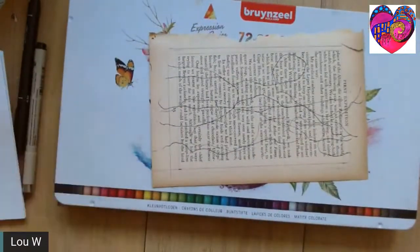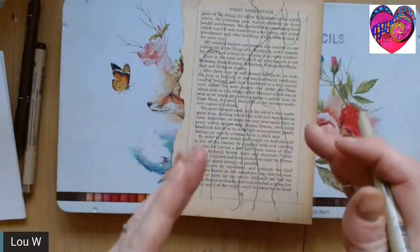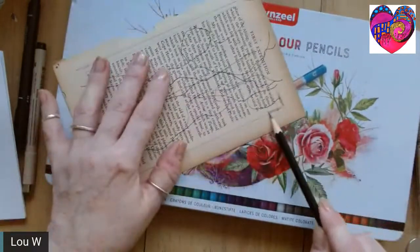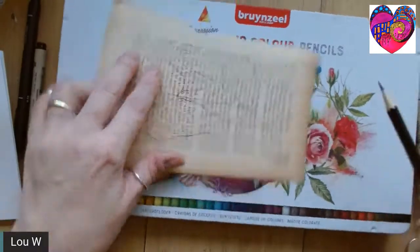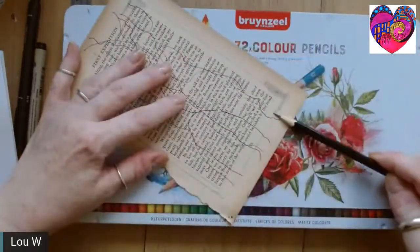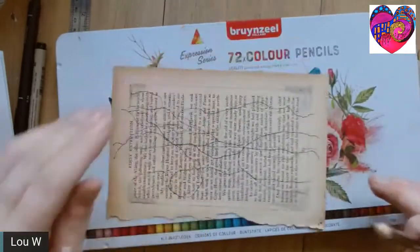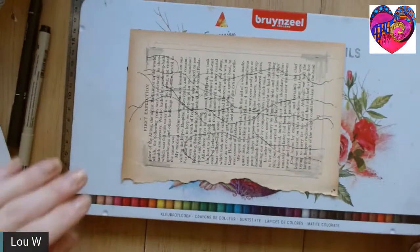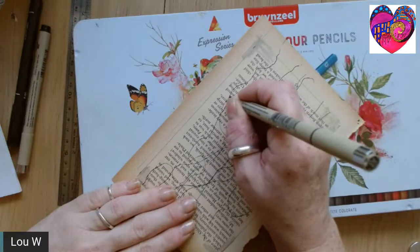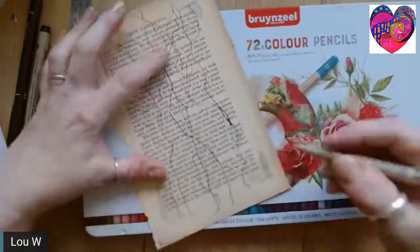Okay, can you see these crazy lines? So I'm looking at this and I'm just going to put a crazy line there. And that's about right. So we've got the edges. First thing I'm going to do is just darken the edges. So it sounds a bit strange. I've not done this before, but I think this will guide me a little bit better as to where I'm going, because I'm putting some shading on. I want to know where to stop and start, sort of thing. This can all be taken off later on. There we go. So I've got my parts. I'm going to go in now with a small pen. And I'm going to make my edges bigger if I want them to be.